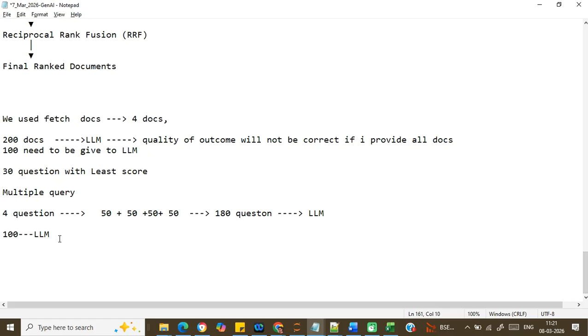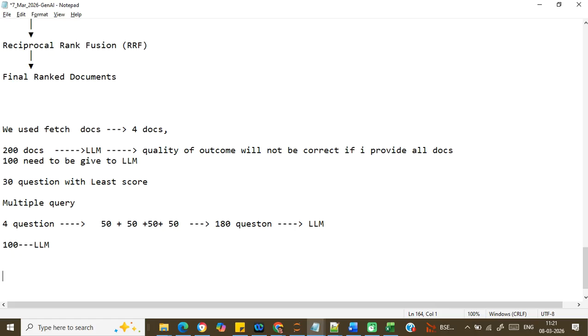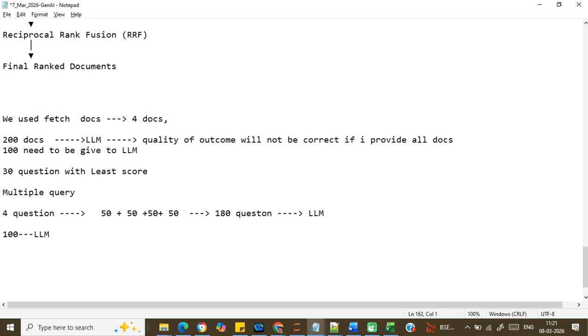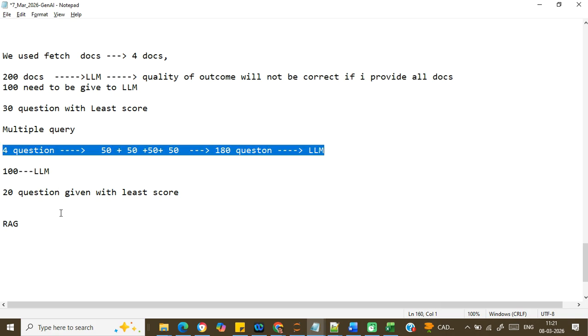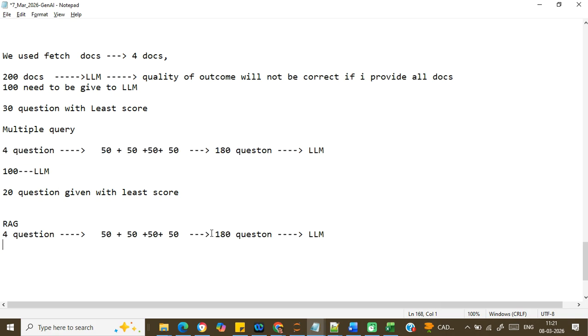The issue is a little bit resolved, but 20 questions were given with less priority, with less score. Now it's RAG fusion. Here I searched, removed duplicacy, and 180 questions are there.